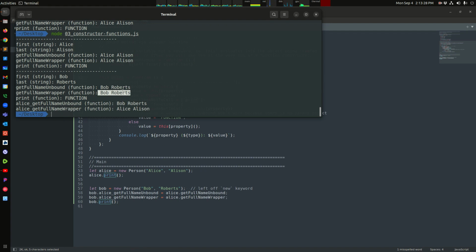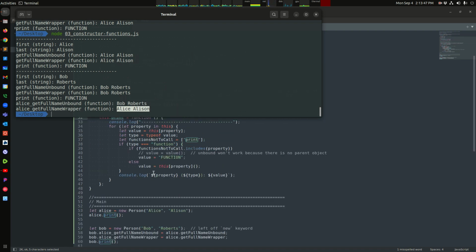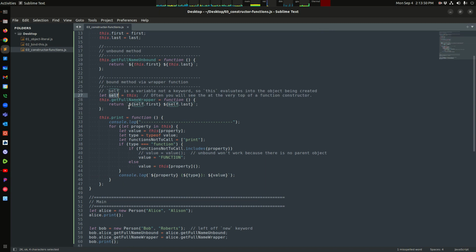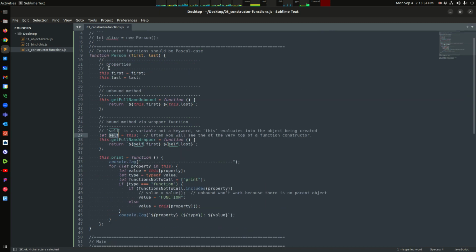That's true. Then we have the unbound method for Alice, right? And we notice this did not bind to Alice. It switched over to Bob, because it's unbound. That's the expected behavior. And then this next one, the context of this was saved in the variable self. So this is the wrapper version of when you use a constructor function. This is how you would bind self, or one way to do it.